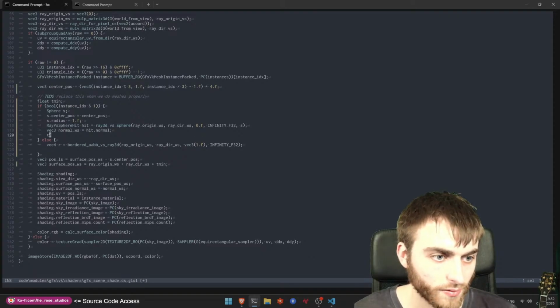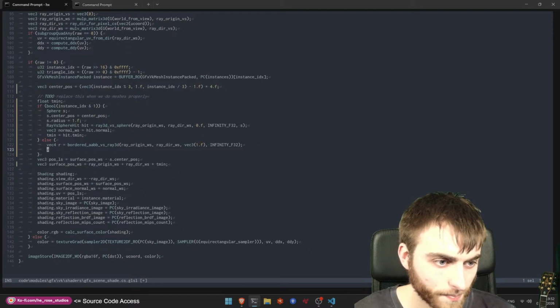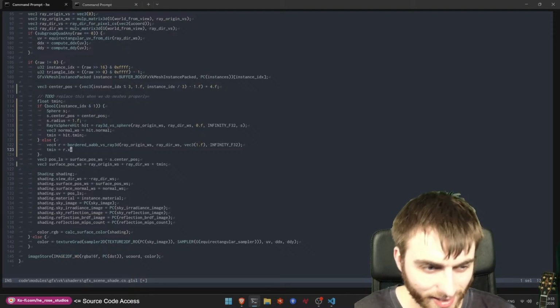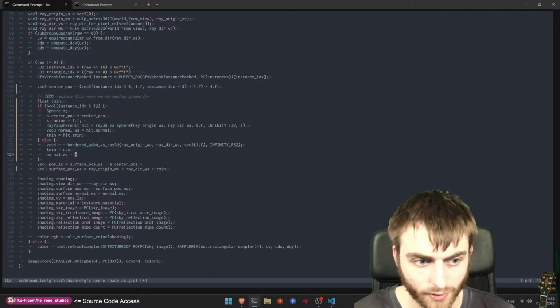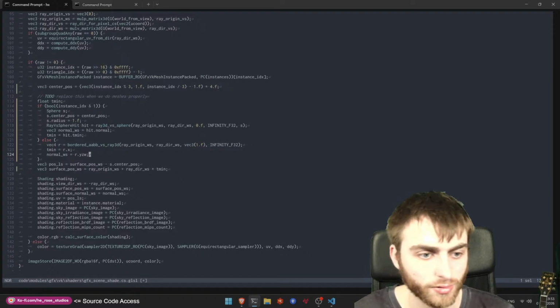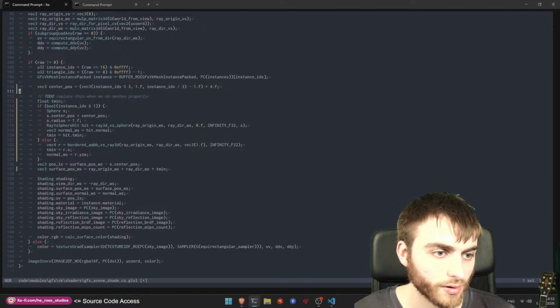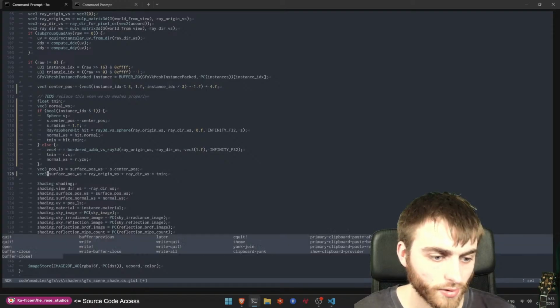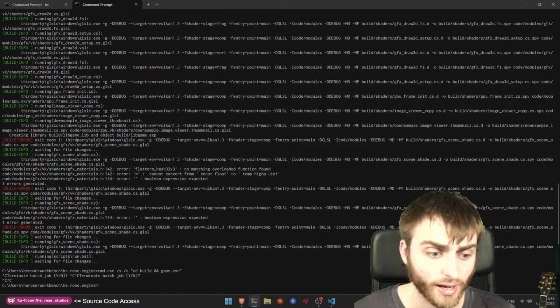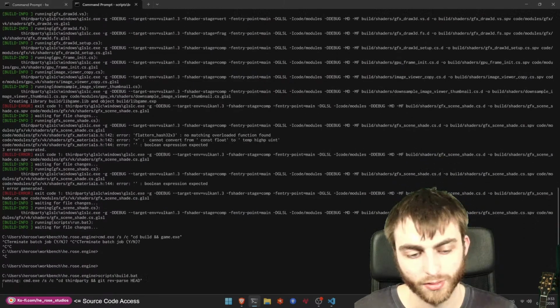So T min is equal to hit dot. Yep. T min equal R dot X. And the normal is equal, in more space, is equal to R dot YZW. Then lovely.